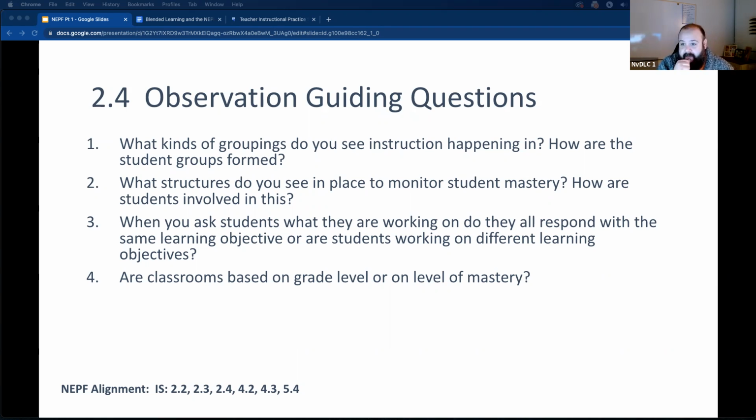Or is it, like I was guilty of this as a teacher. I would do tickets out the door all the time, but then I never read them, right? So I would get good marks on my evaluation that said, hey, he's checking, but really I may well not have done the activity because it didn't really drive my instruction the next day. I just ran out of time. Had that been something digital, maybe I would have been able to consume that within 30 seconds and say, oh, you know what, tomorrow I need to rehit this, this, and this.